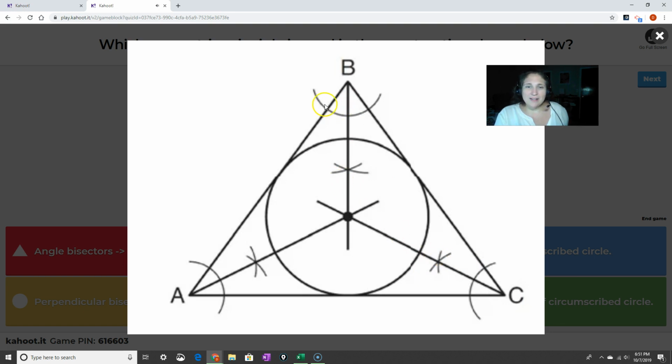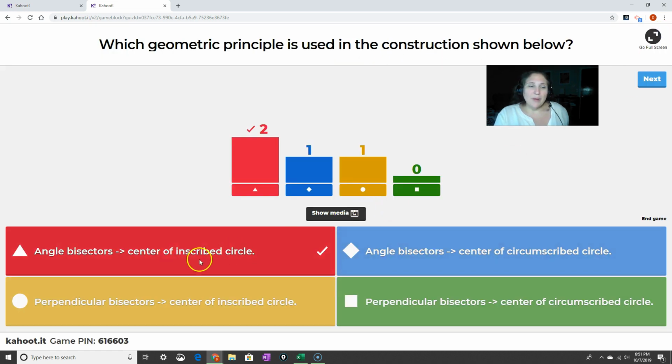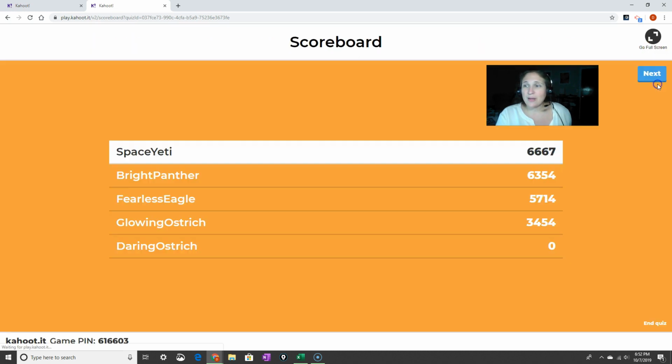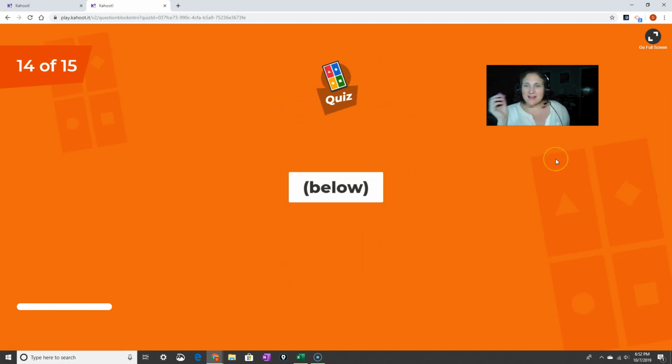So we know they're angle bisectors because all of the angles have this arc and they all have the little X's. So that's angle bisector. So that left us between red and blue. Red says center of an inscribed circle, and this one is center of a circumscribed circle. Remember, inside shapes will always touch the other shape. So this circle is inside the triangle, inscribed, because it touches at those 3 points. That was fun.